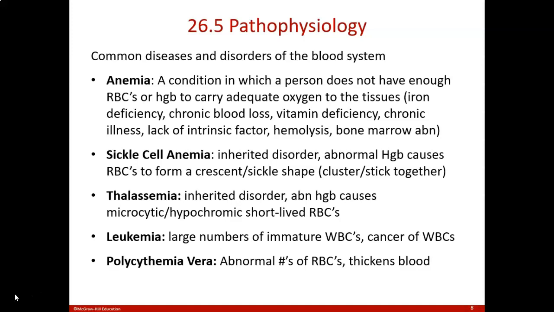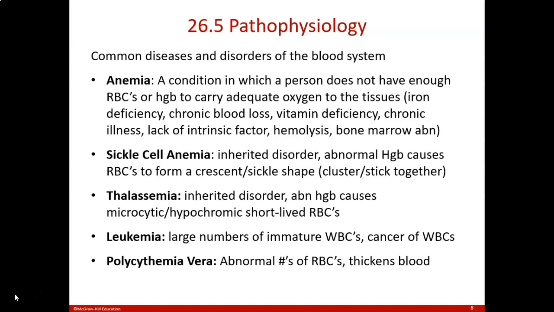And polycythemia is where we actually get an abnormal increase in the amount of red blood cells. We just talked about leukemia where we get less. This is a condition where we actually get more. And so there can be a genetic mutation that causes this, but it can also come from a response from living in higher altitudes. If we live in higher altitudes where the oxygen percentage is less, then the body, in response to that, will actually create more red blood cells in order to compensate for that.